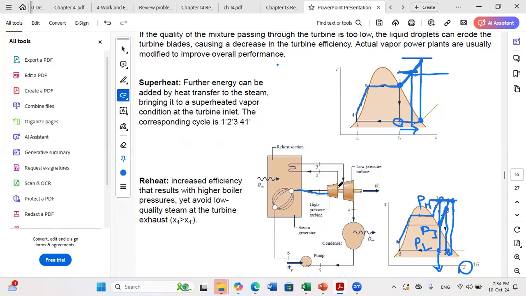All we have to do is, at the exit of the first stage turbine, which is called the high pressure turbine, I take the fluid again to the boiler to be heated. And here you should pay attention. When you calculate your thermal efficiency, you should consider that heat is supplied in two stages. So when you want to calculate Q dot N in this cycle, you need to divide it into two parts. We can call them Q dot N1, which is a heating process between points 6 and 1. And also, you need to consider the reheating process. So you should add to this Q dot N at stage 2.